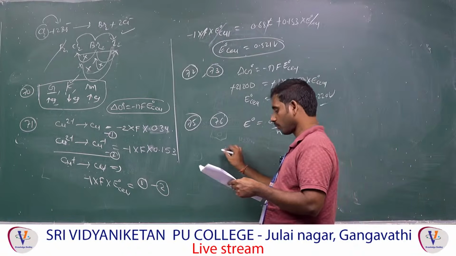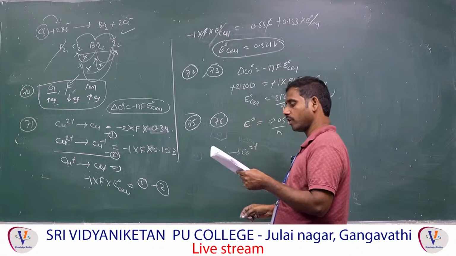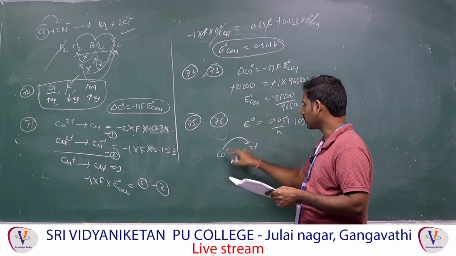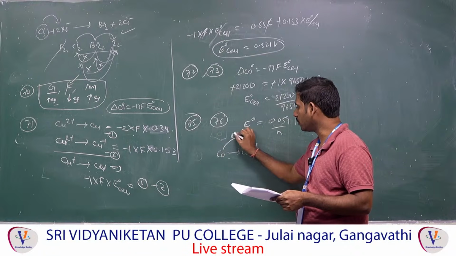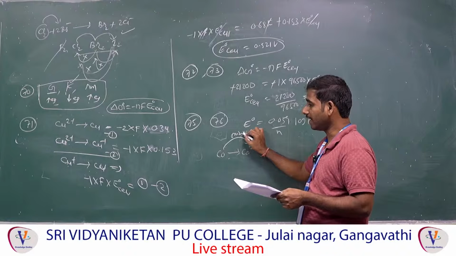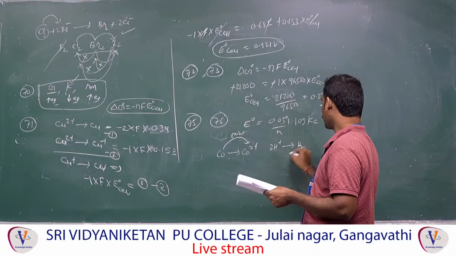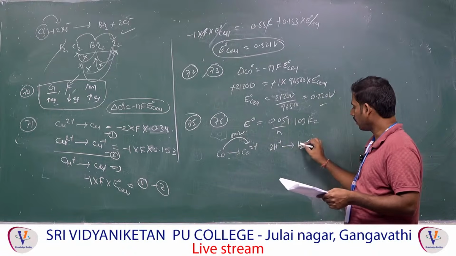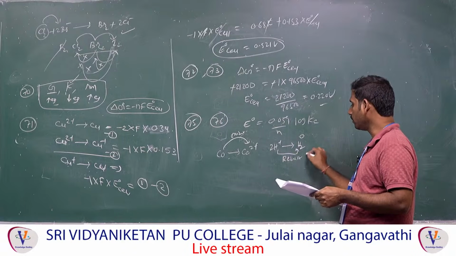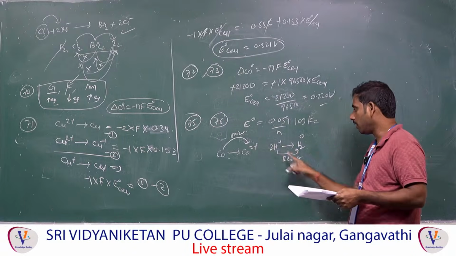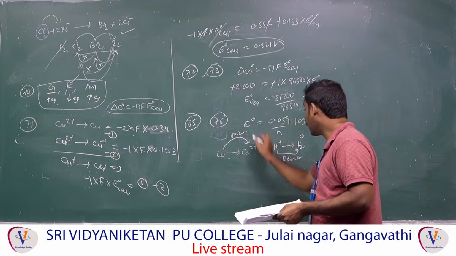Here, Co2+ to Co, one equation. Co2+ to Co means the oxidation state of cobalt goes from plus 2 to 0. Then what happened? This is reduction. The other, oxidation, will take place at the anode. Hydrogen, observe: H2 changes to H+. Here hydrogen oxidation state is 0 to plus 1, that is oxidation. Reduction at cathode, oxidation at anode. How to find E naught cell?